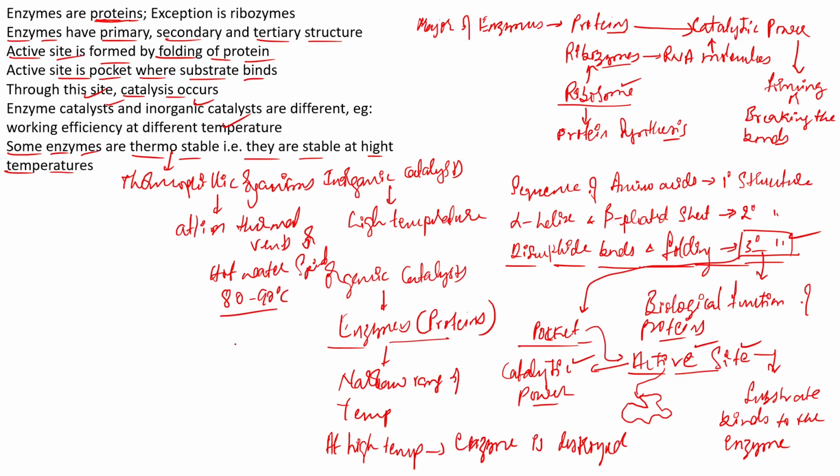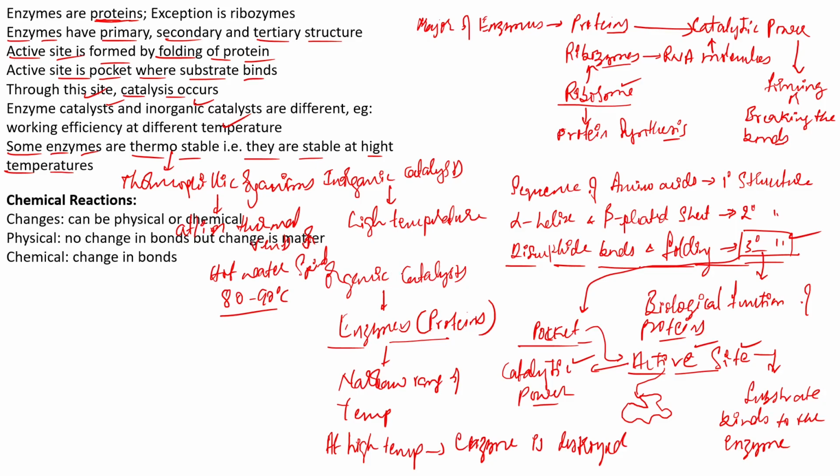So even at such a high temperature, you can see that these enzymes, in the case of the thermophilic organisms, are functional and they retain the catalytic ability, right? But however, not all enzymes do have this property. Majority of these proteinaceous enzymes work at a very narrow range of temperature, and if the temperature increases more than the working region, you can see that the enzymes become inactive.